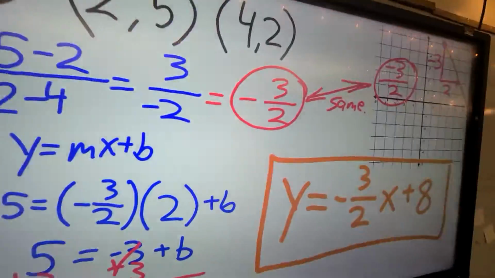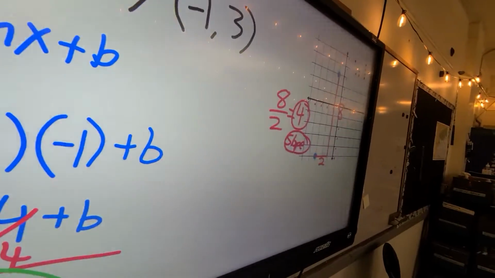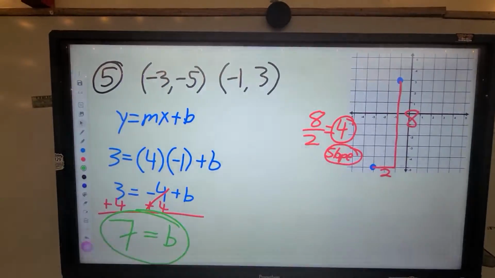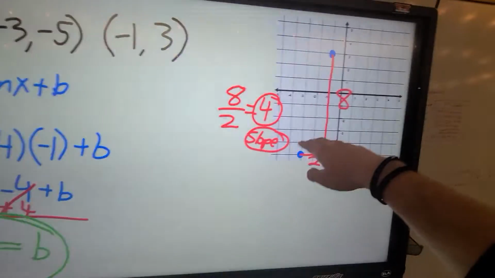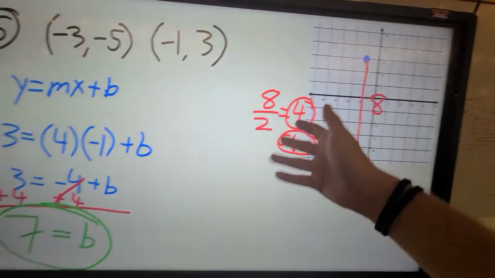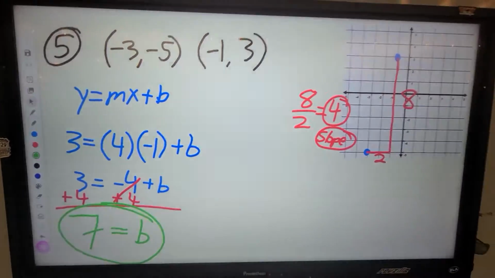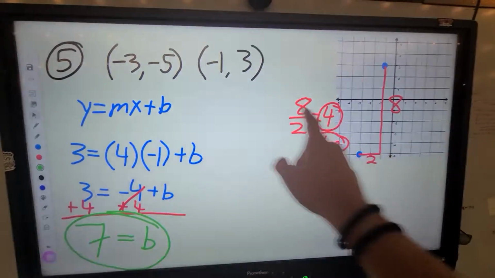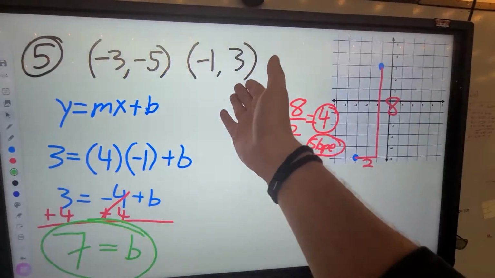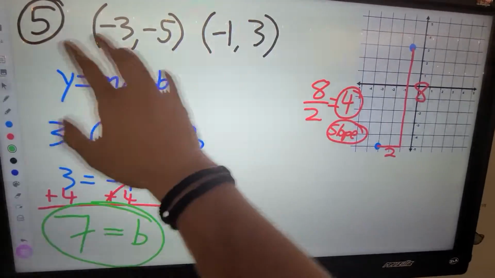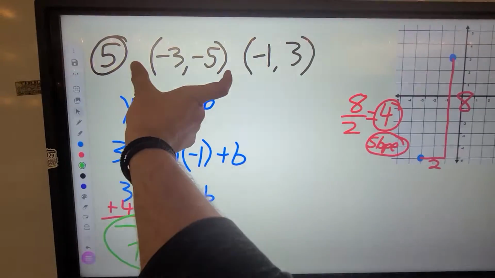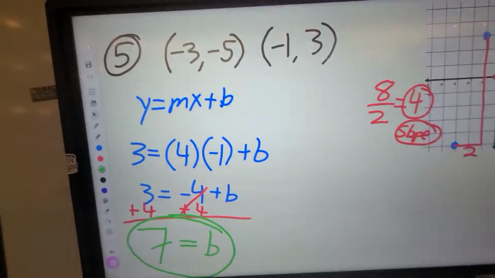The last problem, I did something ever so slightly different. See, on the previous problems, I kept using the same coordinate. This time I used a different one. So for this one, once again, I found my slope. We went over by 2 and up by 8, so 8 over 2, which gives me my slope of 4. I didn't even write it out algebraically this time. Once I have my slope, which was 4, I plugged it in. But this time, my second coordinate has the smaller number, so I'm just going to use it. It doesn't matter which of these 2 coordinates you use. You can use whichever one you want, as long as you use both of those numbers. It doesn't matter. So I went ahead and plugged it in.